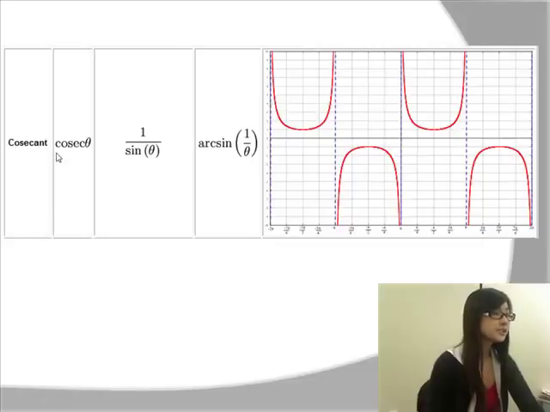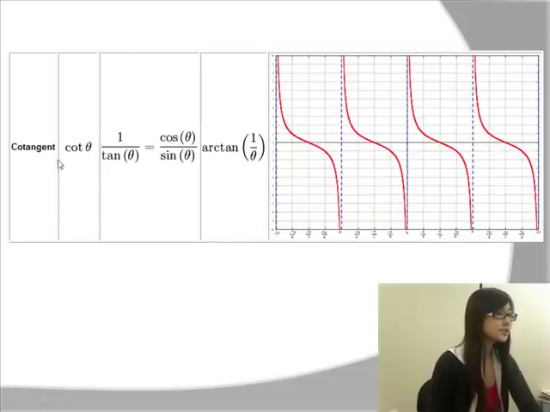The cosecant function should be written as csc delta, so you can erase the O and erase the E. It is equivalent to 1 over sine delta. You don't have to worry about the inverse at this point, and the graph looks something like this. It looks kind of similar to the secant function, but rather different from the sine function. But it does have the exact same period as the sine function of 2 pi when it is not expanded nor compressed.